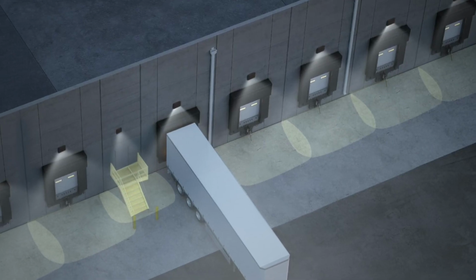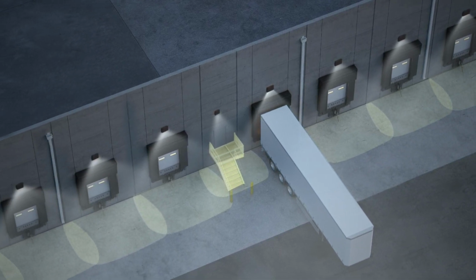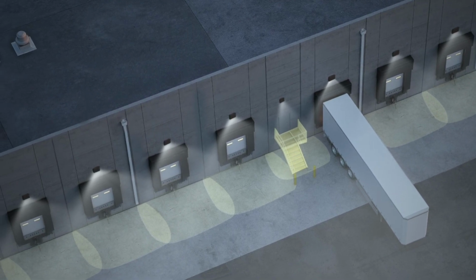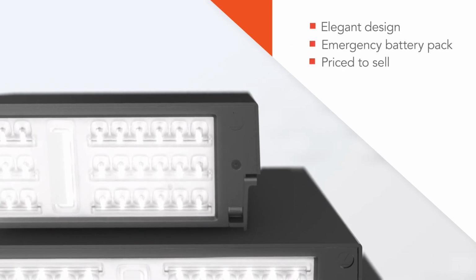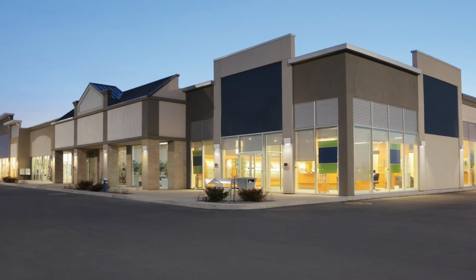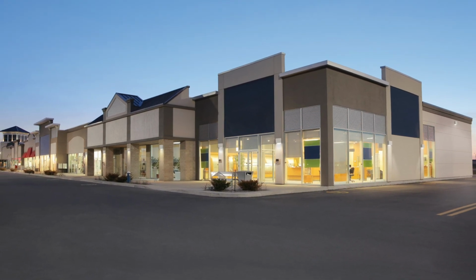The WPX wall packs are the new standard in wall-mounted lighting, providing customers with the architectural form and photometric performance they want at the low initial cost they need. Elegant in design, emergency battery pack option, and price to sell, the Lithonia Lighting WPX LED wall packs are the ideal choice for contractors and distributors who want to provide the best value in lighting to their customers.